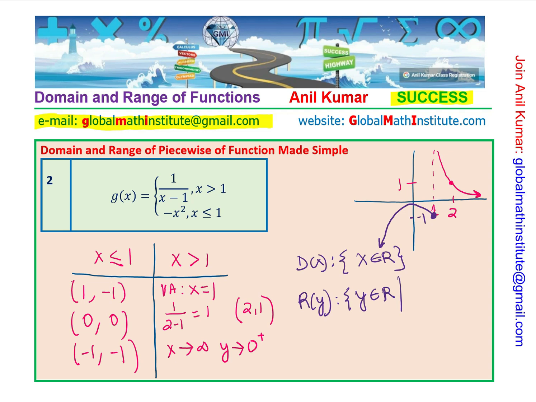And is there any value? Well, none of them, right? All are there because at 0, we have a 0 here, and the other graph on the right hand side is always positive. So, x belongs to real numbers. There are no restrictions on this particular function as you can clearly see.